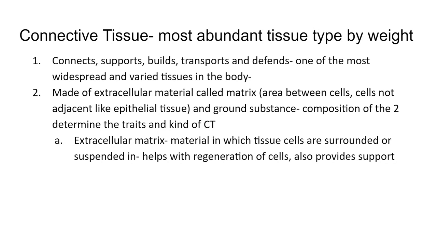Now, blood is a liquid. You have three different types of blood cells. You have red blood cells, white blood cells, and platelets. Well, they're all floating around in their extracellular matrix called plasma. That plasma is a liquid. All right. So the extracellular matrix, the area between the cells, is what gives each of these tissues their characteristics. And you can see that that extracellular matrix has some functions. It provides support. It suspends the cells. It helps to keep them safe and nourished, and regeneration.